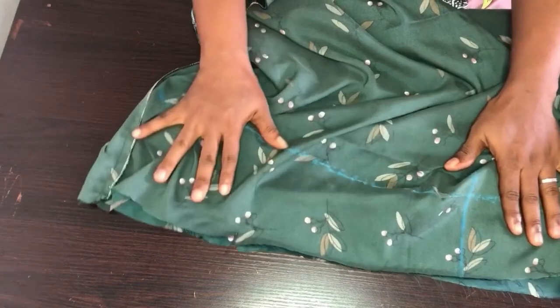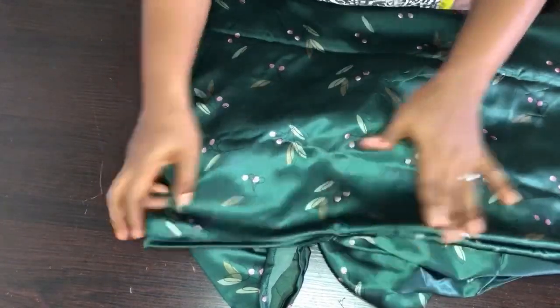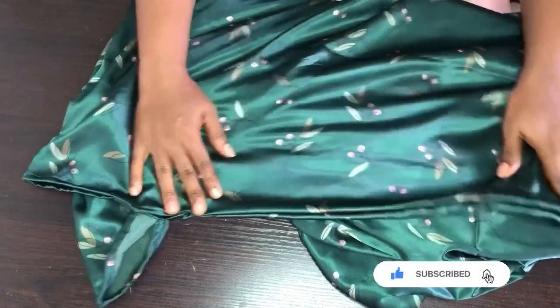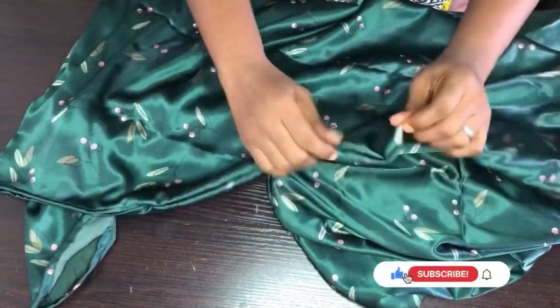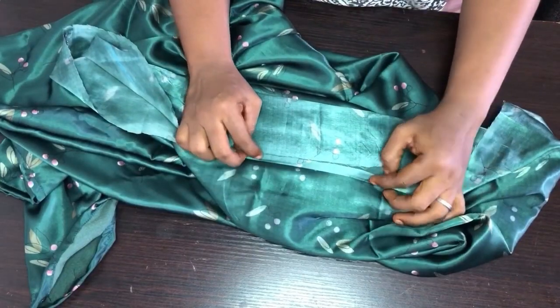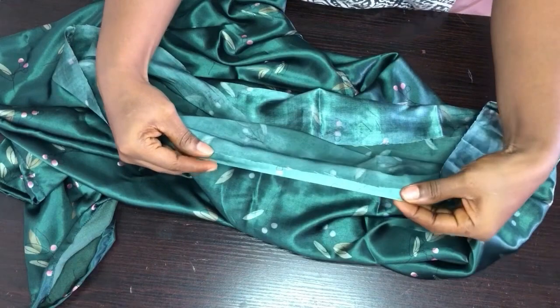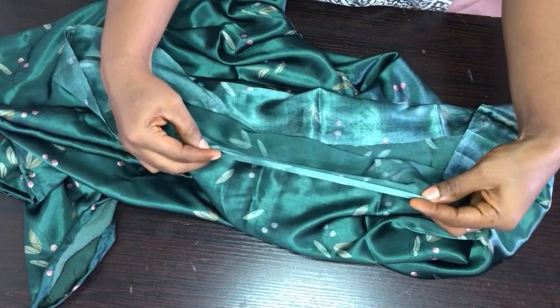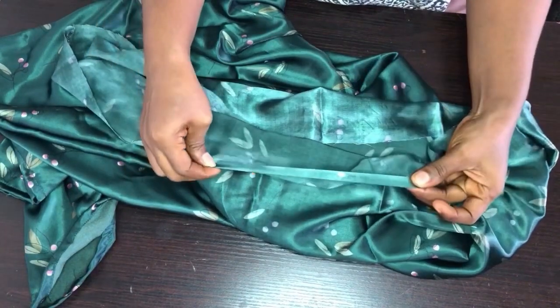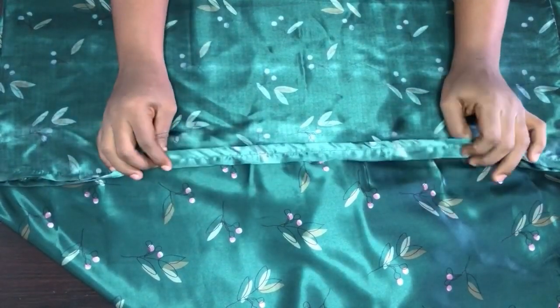So now let me do this and show you what it looks like. I'm done with the folding of the sleeve and I've joined both sides of the gown. Now we have to fold the hem of the gown on 1 inch. So I'll be folding the hem of the gown like this, 1/2 inch and 1/2 inch again all around. All right guys, I'm done with the hemming of the gown. You can see how I fold it in.